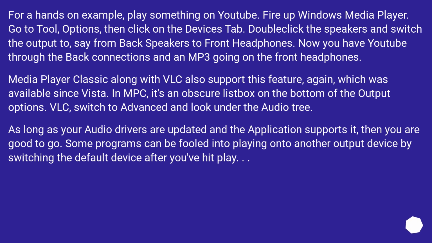Media Player Classic along with VLC also support this feature, which has been available since Vista. In MPC, it's an obscure list box on the bottom of the output options. In VLC, switch to Advanced and look under the audio tree. As long as your audio drivers are updated and the application supports it, then you are good to go. Some programs can be fooled into playing onto another output device by switching the default device after you've hit play.